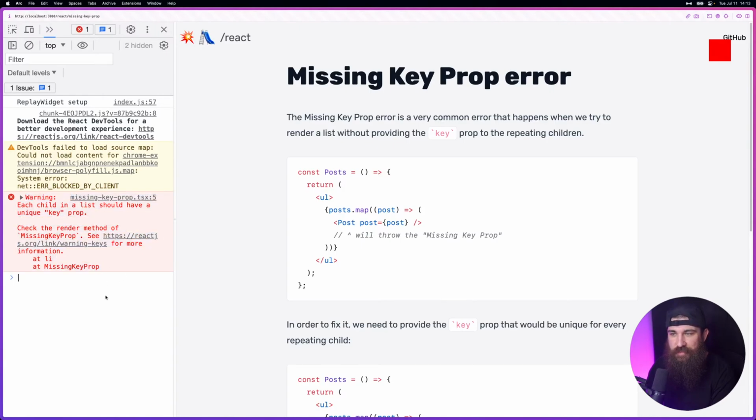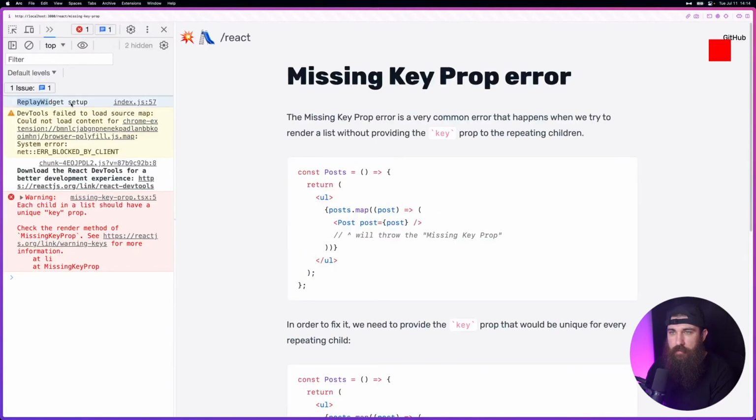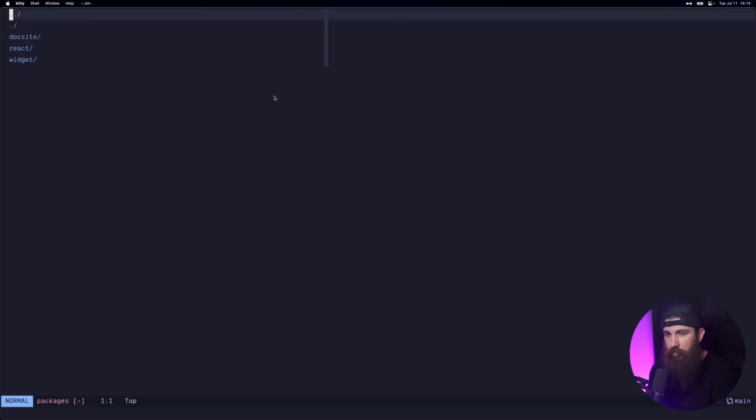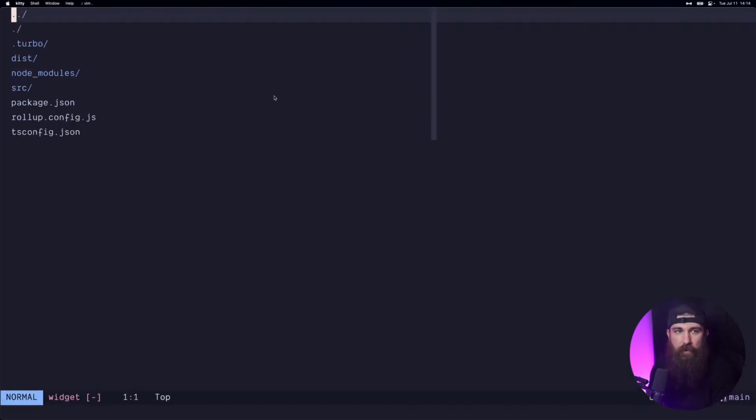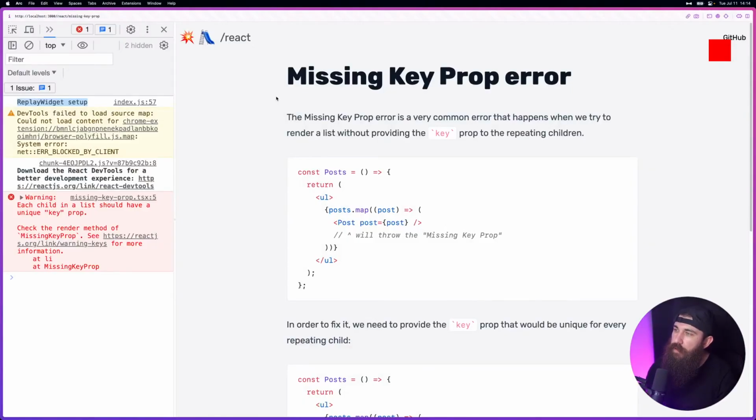There's our error. Of course, it's intentional, because that's the actual error that we're on. As you can see, we're doing the replay widget setup config console log here. If I go here, replay widget setup, and I think that's an error, right? We should not be setting up the project whenever we navigate to the pages, but that's just Astro. That's how Astro works, because I don't know if we can get around that. Maybe we can.